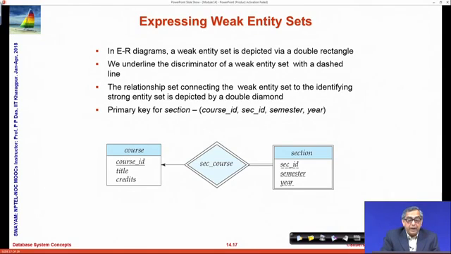And once that happens, then the primary key becomes the discriminators of section, the weak entity set, and the primary key of the identifying strong entity set, the course. So, that forms our final primary key for this entity set section. Mind you, course ID is not a part of this relation, but it actually plays the role through this section ID as a key for the section relation, without which the section entities cannot be uniquely identified.